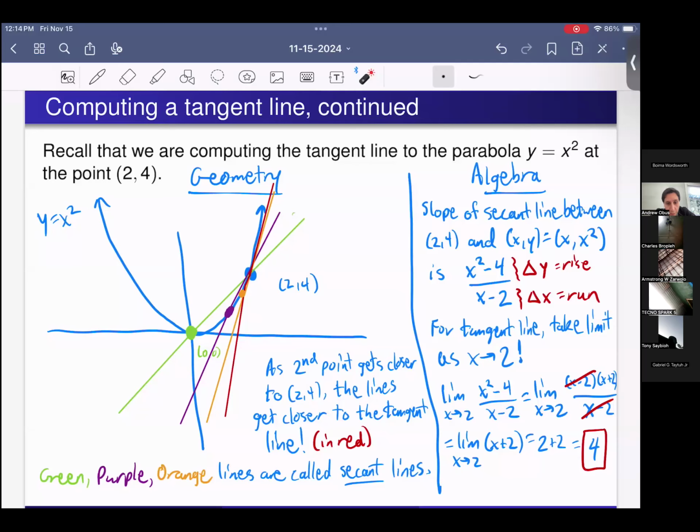Okay, so this is a really, really important idea in calculus. And calculus is not just about computing tangent lines to curves. This actually interprets lots of practical applications, which I'll talk about at the end of today, or maybe a little bit next time. But I don't want to move on from this slide if people are confused. So I really want questions right now, if anything is not clear, because this is really fundamental, and everything that we do from now on is going to be based on this picture. Okay, so any questions about how we did this process for computing the slope of the tangent line?